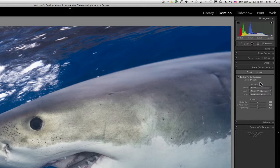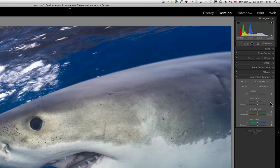If the lens profile isn't found, nothing happens. And if it is found, then it makes some corrections to the chromatic aberrations and different things like that, specific to a camera and a lens. So I would check that on, maybe play with picking a calibration down here, adjusting your images, and then set default. You can always go back and reset everything to 0 and set a different default. You can do it forever.